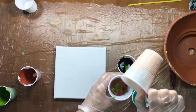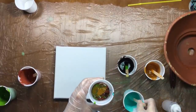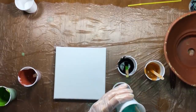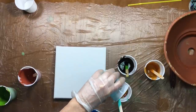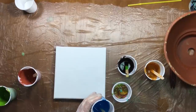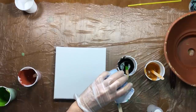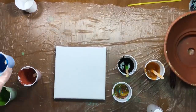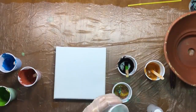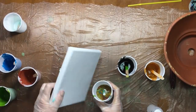And nice, beautiful ochre color. Then some more turquoise, which I will thin down just a little bit, just like that. And then some really beautiful blue. And I don't have a clue what colors this is going to be, what's going to become of this, because I really don't know, but we'll see.